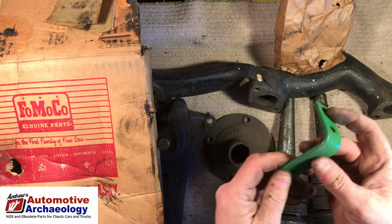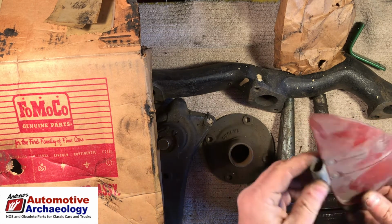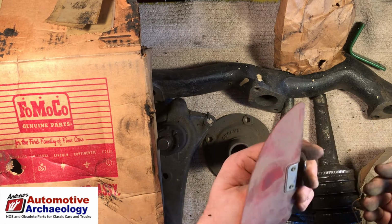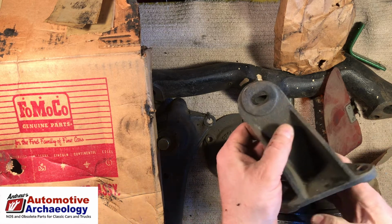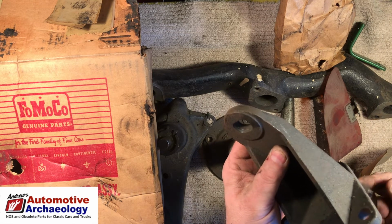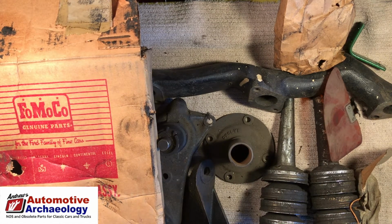Here's a John Deere part. Oh, bet you don't know how I know it's a John Deere. It's just a bracket. I have no idea what it goes to. Could be something that was just painted John Deere. This is a, yeah, I'm not sure what it is. It's like a deflector shield or something like that. Plastic. Here's a bracket. I've had a couple of these before. It's an engine bracket for a 7... Can't read that tag. I think I've got a couple of these already.